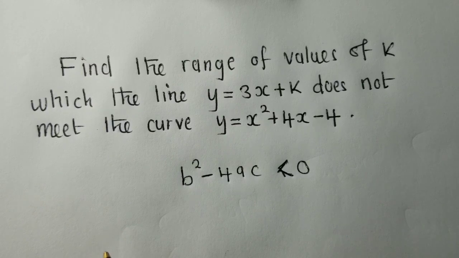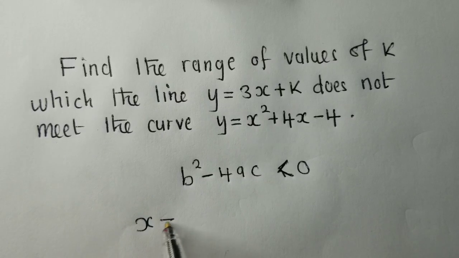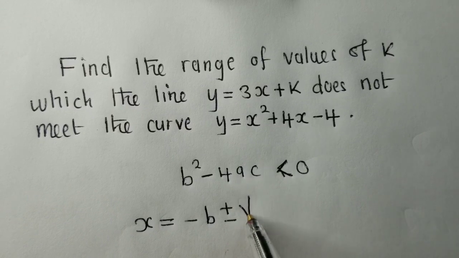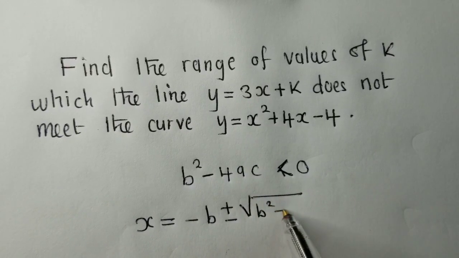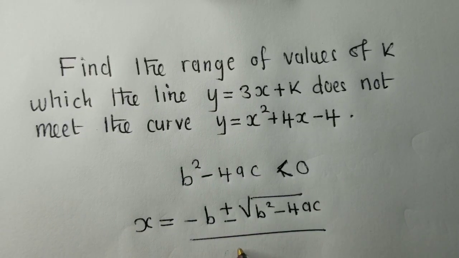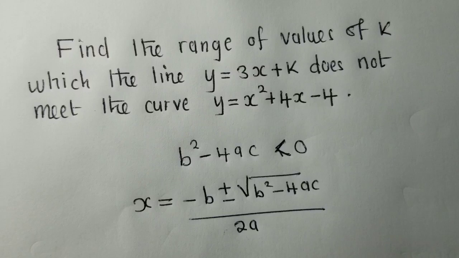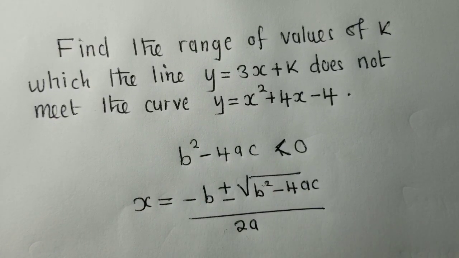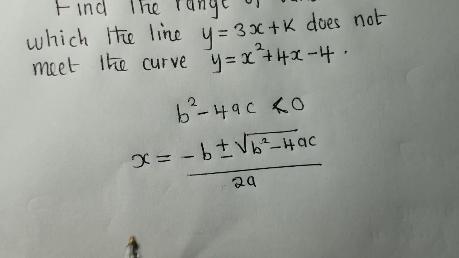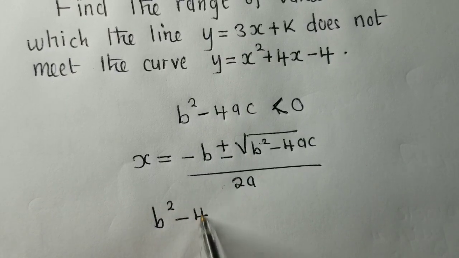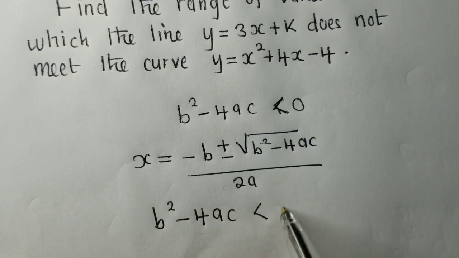So now, how do we find the discriminant? The discriminant comes from the formula for solving a quadratic equation using the quadratic formula. Now the formula that we use is where we get the discriminant from. If you can see nicely, this is the discriminant here, and this is what we've said, less than or equal to. So after getting this discriminant, let me write it here: b squared minus 4ac is less than 0.